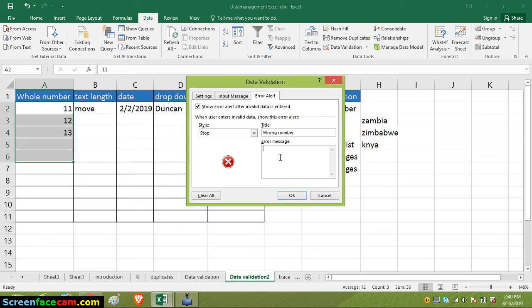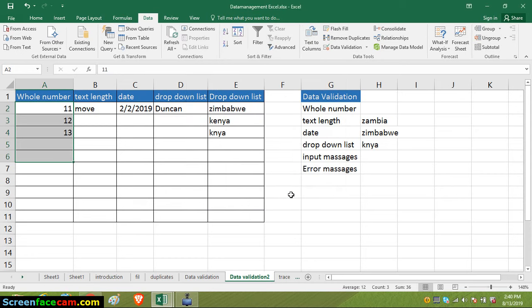That's our title. The error message should be: please enter digits that are between 10 and 30. When you're done you just say okay.